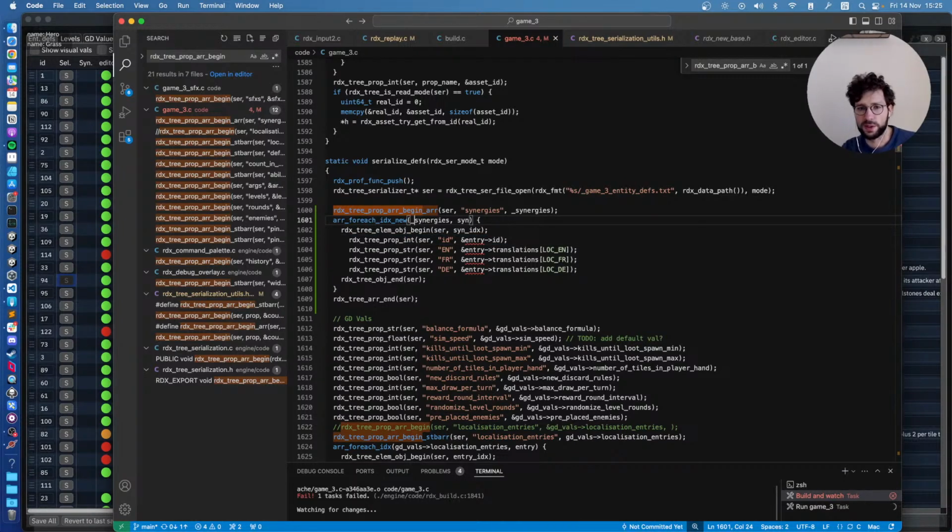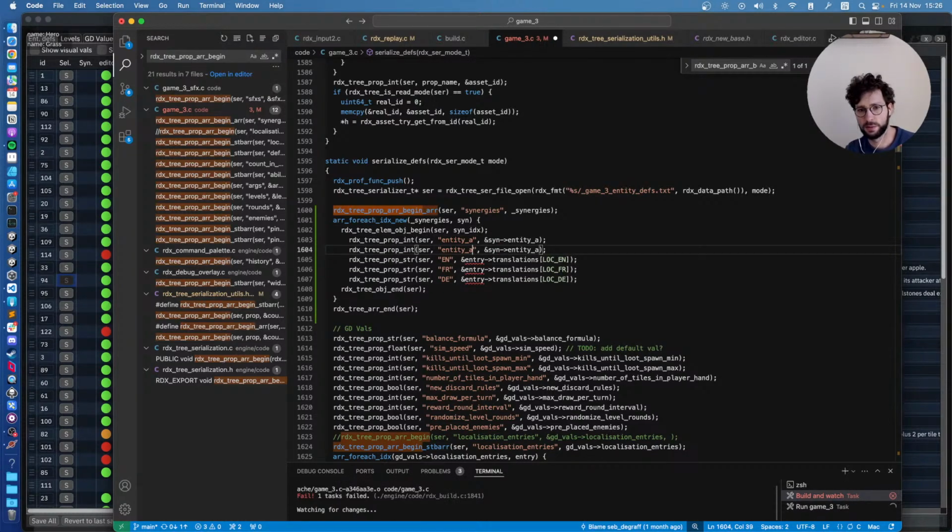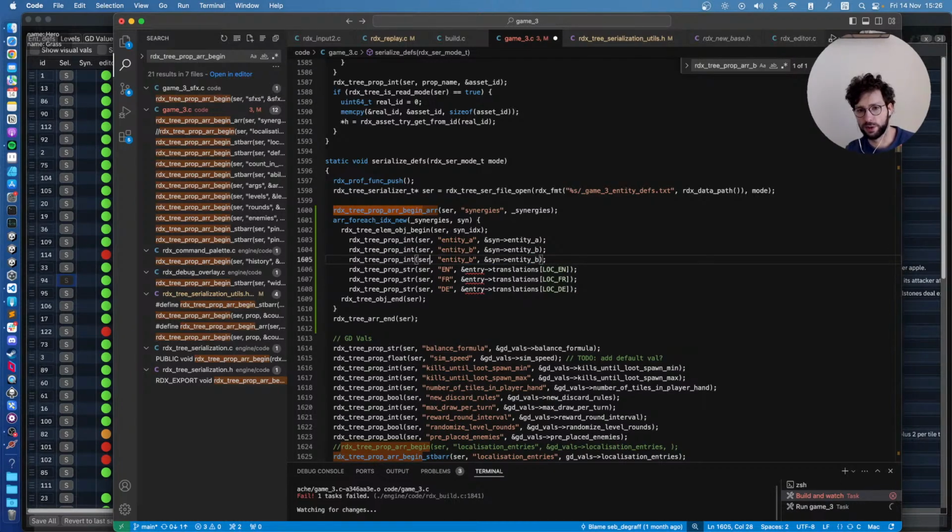Okay, so basically what we are doing now is looping over all the synergies, and now we need to serialize individual elements, and I'll do that with entity A, syn entity A, same for B. Ideally all of this would be automatic.